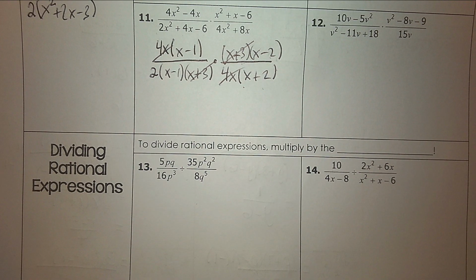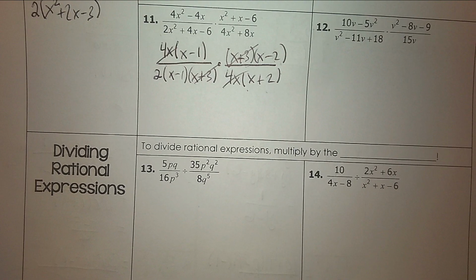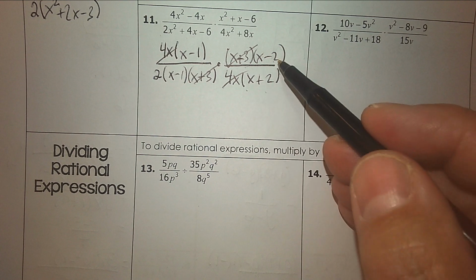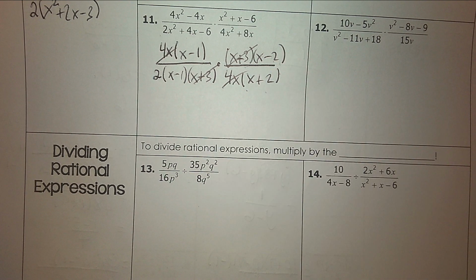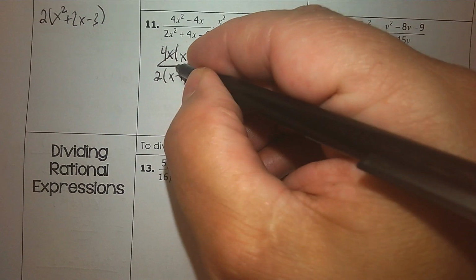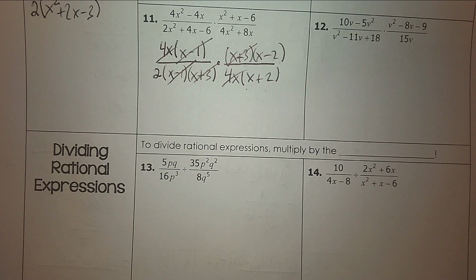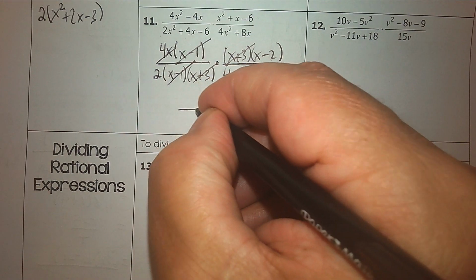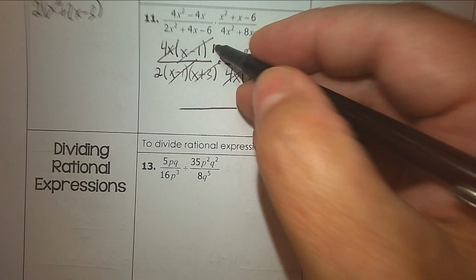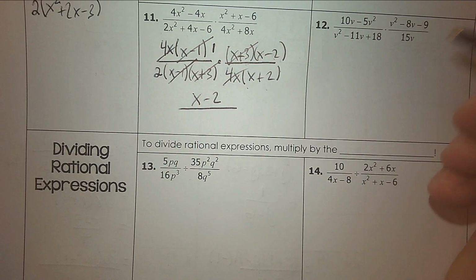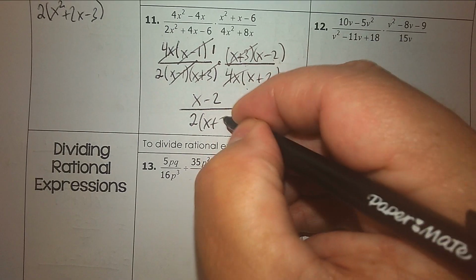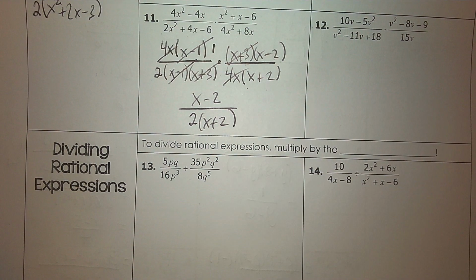Not true. Are they opposite factors? No. If they were opposite factors, one would be positive x and one would be negative x, right? So it's not just the number, the variable also are opposites. So they do not. There is something else. Oh, x minus 1. I don't see anything else. So what would your final answer be then? What's left after all of that? Remember, there's what numbers here? So 1 times x minus 2? It would be x minus 2 over 2 times 3 is x plus 2. Excellent. Even though there's a bunch of 2's there, they do not divide out.